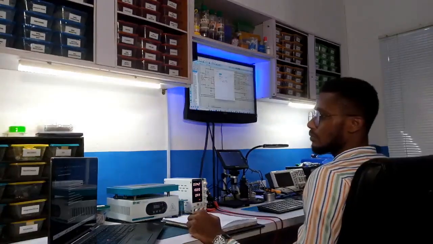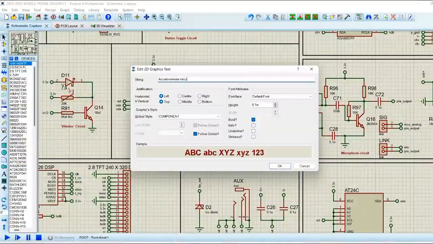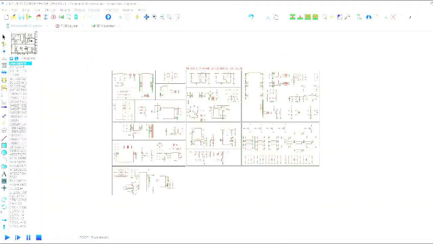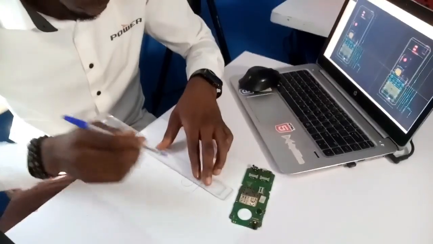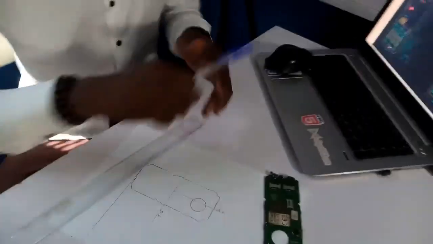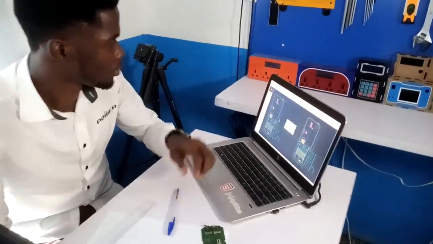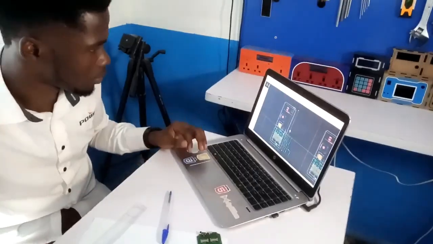For the first part of the build, we started by integrating all the functional parts of the schematic diagram, which include the sensor circuit, the keypad, the SIM circuit, and many more. Next, we drafted the shape of our board while referencing an existing panel. The idea is to help us constrain our mobile phone to the size of available phones in the market, and hence, we designed the board layout on our software and started component placement.